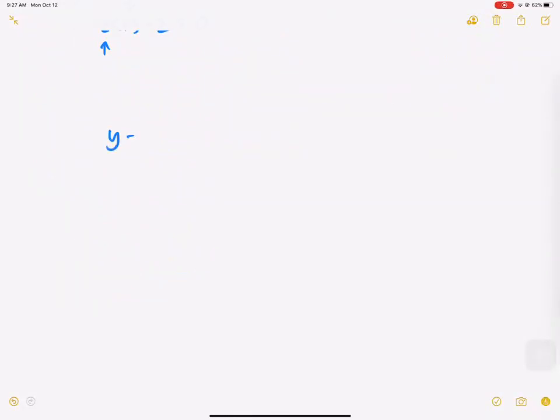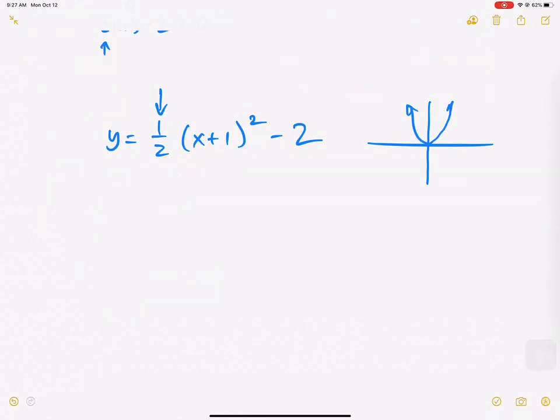If I write y is equal to 1/2 (x plus 1) squared minus 2, okay? Now we change that to 1/2. So ideally the concept is, imagine if I multiplied your paycheck by half. If I multiplied your height by half. If I multiplied, what else? Your grade by half. So instead of going up in a nice progressive manner, if a half, doesn't that slow your graph down? That's going to slow your graph down.